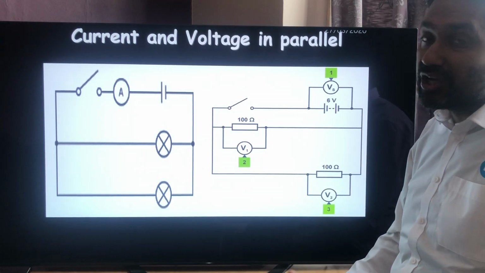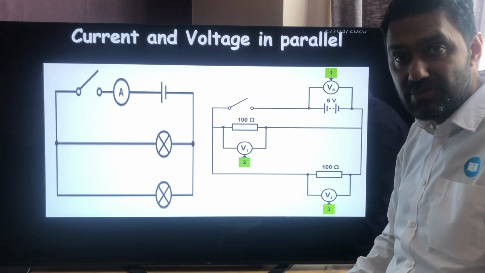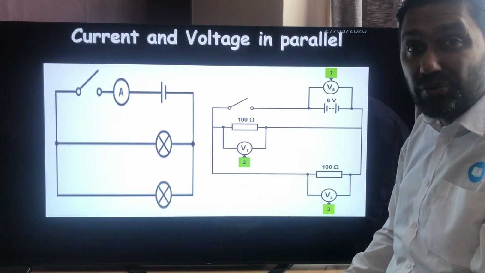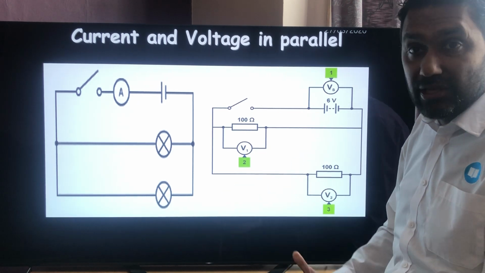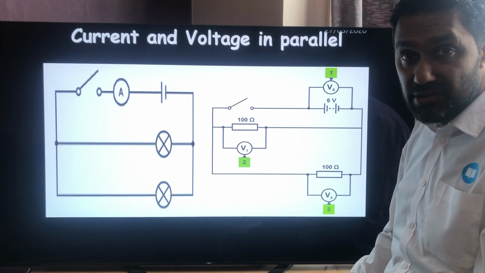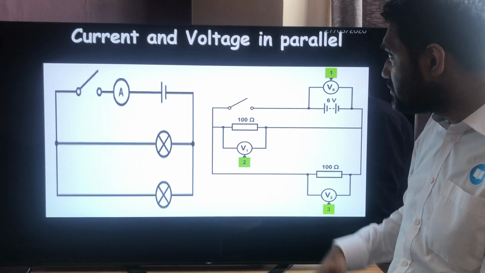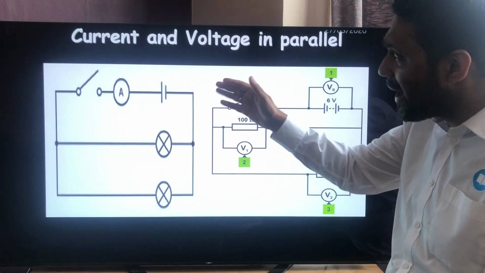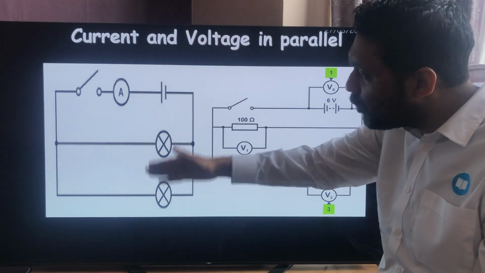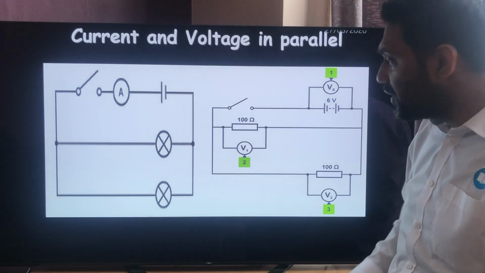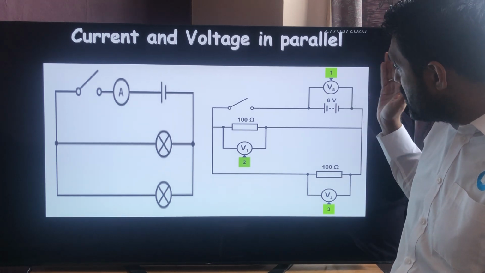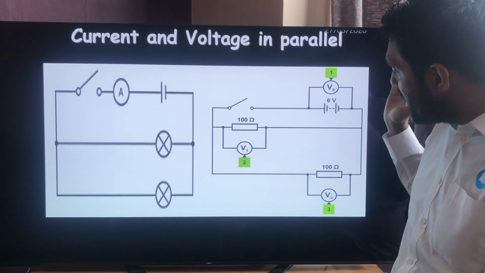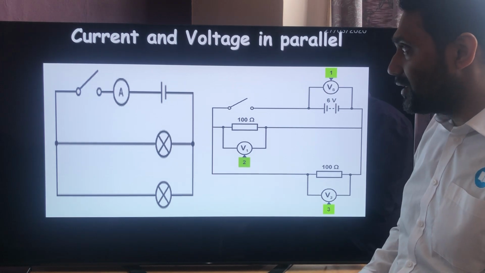However, most parallel circuits aren't using cells. We tend to be plugged into the mains, so you're not really worried about how quickly the energy is getting used up. You just get a bill to pay at the end of the month. Okay, so what we're focusing on though is what happens to the current at different points on a parallel circuit, and what happens to the voltage or the potential difference at different parts in a parallel circuit.